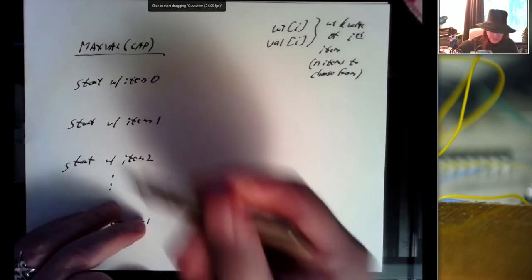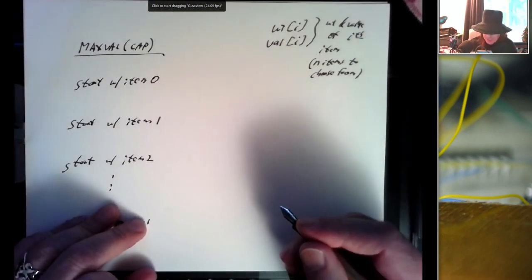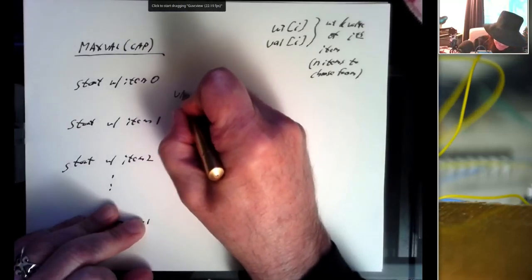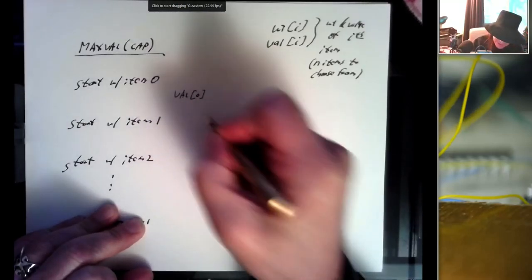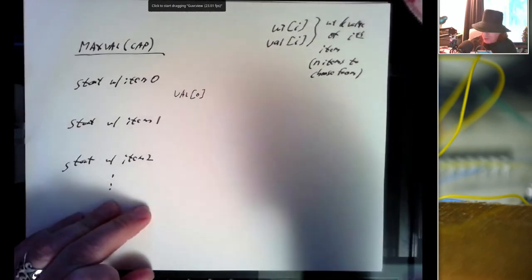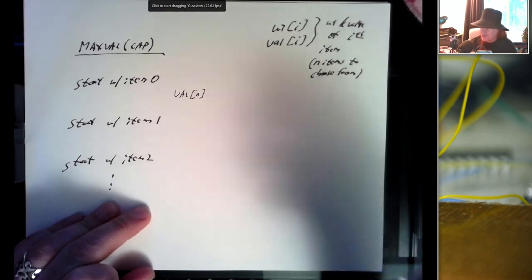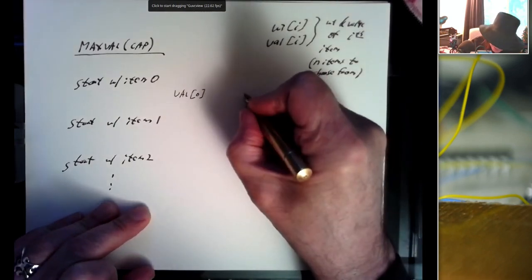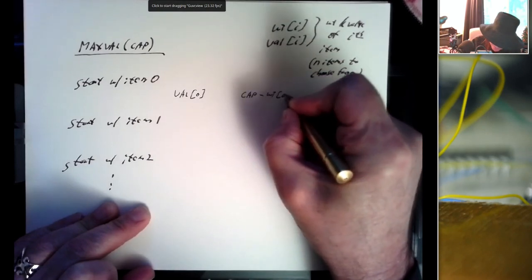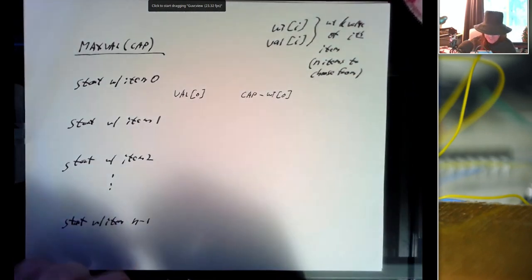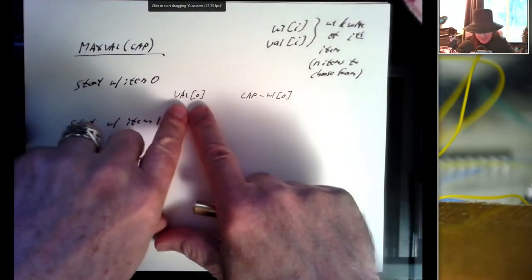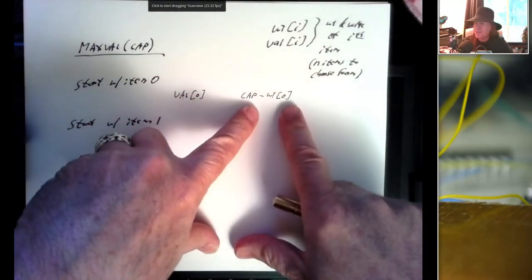All right, so here's how we think about this. Suppose we start with item 0. Well, what we have in our bag is the value of item 0. And then what we have left as far as capacity for our bag is the original capacity of our bag minus the weight of item 0. So if we start by putting item 0 in our bag, we get this much value, and we have this much space left in our bag.